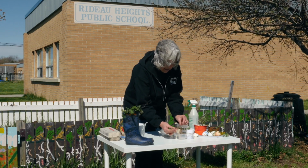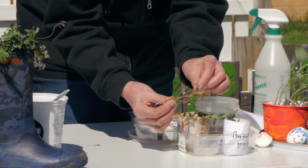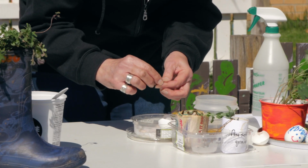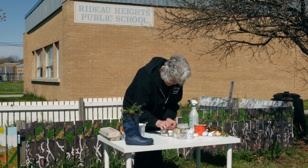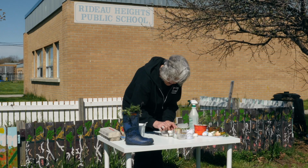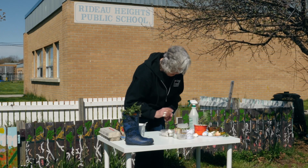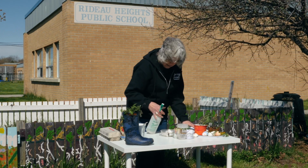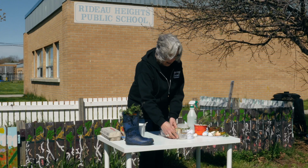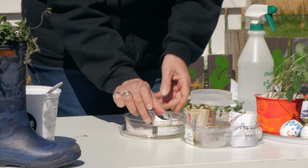So I'm going to use seeds from the lettuce plant that Anne showed us last time we were speaking with you. I'm just going to sprinkle some seeds on the top, gently press them down into the soil, and give them a nice water. Then I'm going to put it in a nice sunny location.